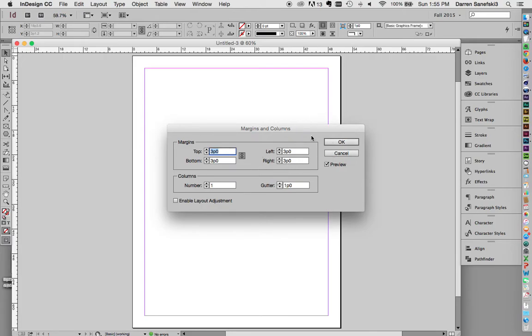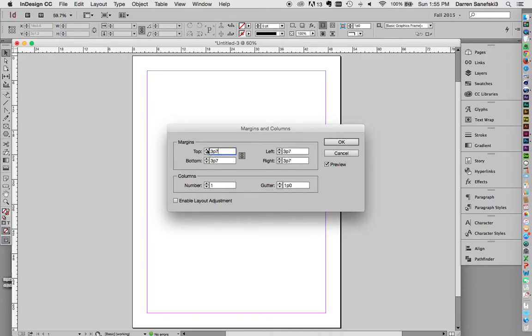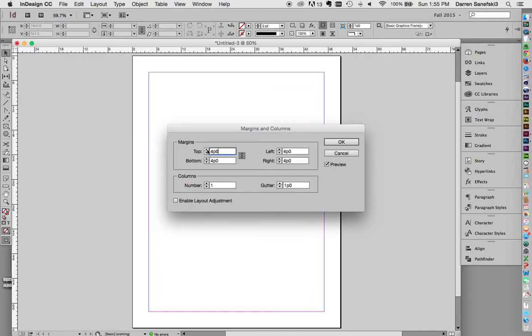So if I wanted to change that around, I can change either with this arrow key, and you can see as I do this, everything changes at the same time. And the reason for that is because of this link right here. So if you didn't want every margin to be the same, say you wanted your bottom margin to be bigger, you would break this link, and then you could either do the up and down arrows, or you could always click and drag and highlight that and type in the size that you want, like 4p6. And then if you go to the next field, you'll see the change happen down here. So let's click OK.